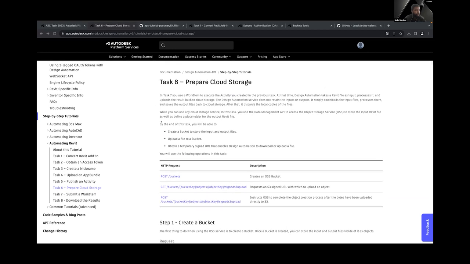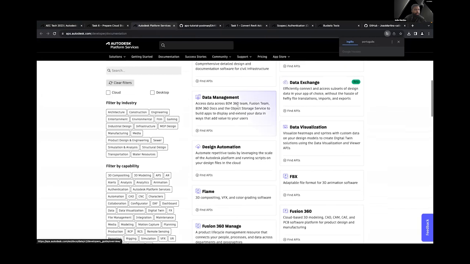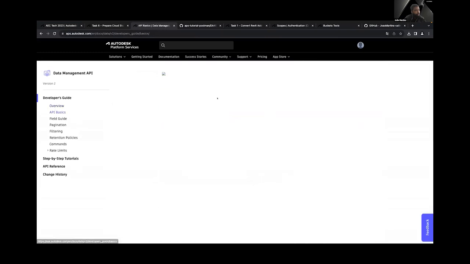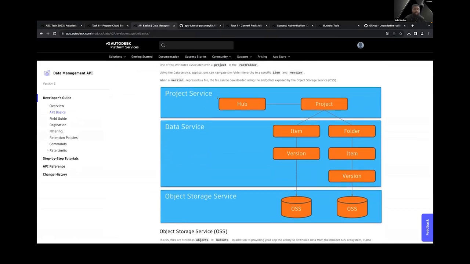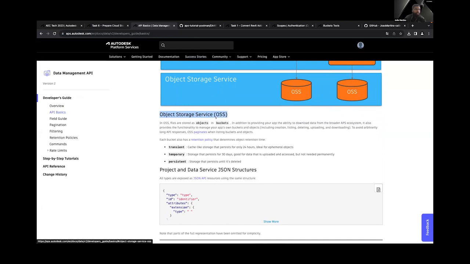Before handling this cloud storage, let's talk about the API that we are going to use to address this. Every time you need to manage data on our platform, we are always going to use the Data Management API. And Data Management API works on top of one AWS service called S3, Simple Storage Service. With APS, you have access to this object storage service functionality, what you call OSS, and through it you have access to two entities mainly, objects and buckets. At the end, each file can be stored in the cloud in what you call buckets. You can think of buckets just like some sort of replicated folders, and they have great performance for being accessible in cloud environments.